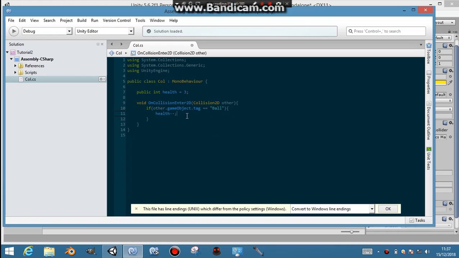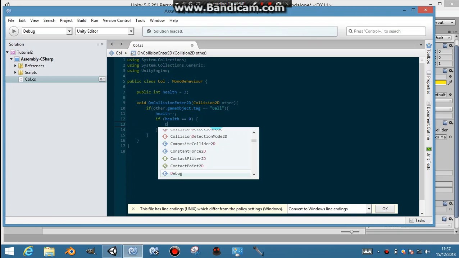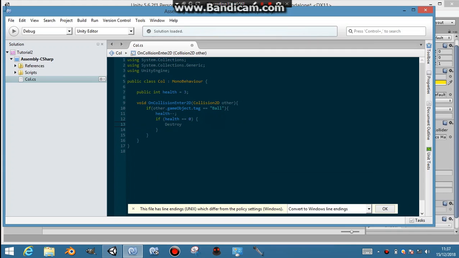So now let's make another if statement saying, okay, now if the health is equal to 0, then we are going to destroy the game object. It's very simple. We just write Destroy, bracket open, gameObject, and make sure you end it with a semicolon.